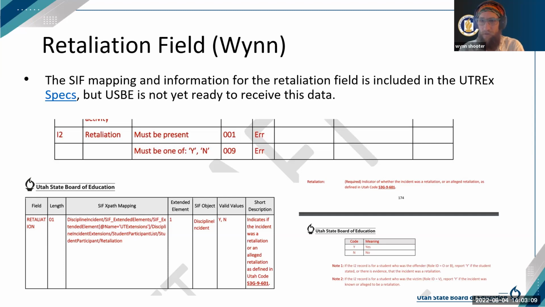Slightly more specific about retaliation. Does it apply to the whole incident? Yeah, the idea of this is that it's an indicator of whether the incident was a retaliation or an alleged retaliation as defined by the code that's specified in that slide. So it's additional information that will help us understand more about school incidents.